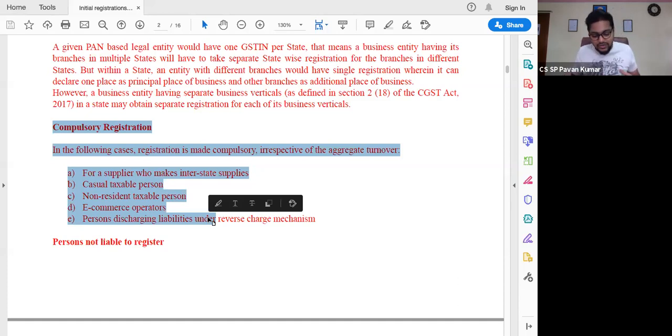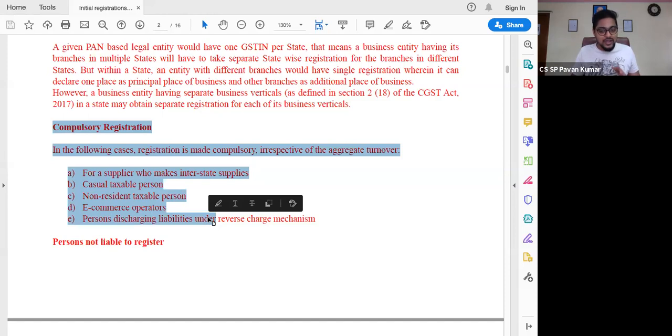If I am going to deal in a particular state with a particular product, then for the entire state, one GST registration is sufficient. I need not keep taking one for each and every branch. However, if I'm going to deal with multiple products in the same state, then I'll have to take GST registration for each type of product that I'm going to deal with. If I'm going to do business in different states, then for each state I will have to take a GST number, because SGST will be calculated based on that particular state.